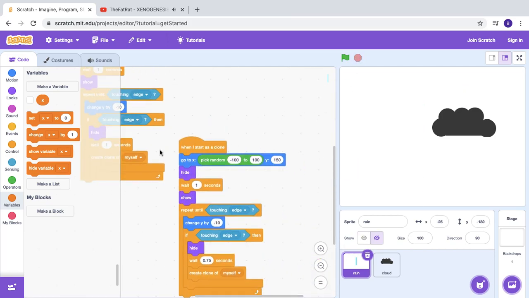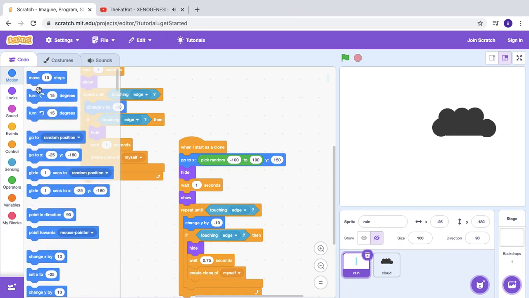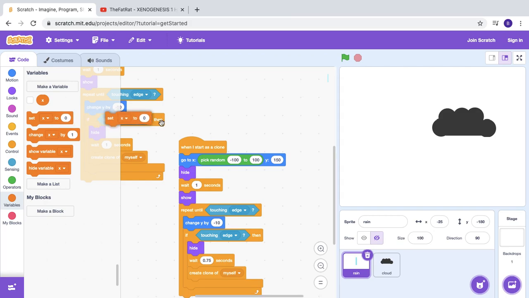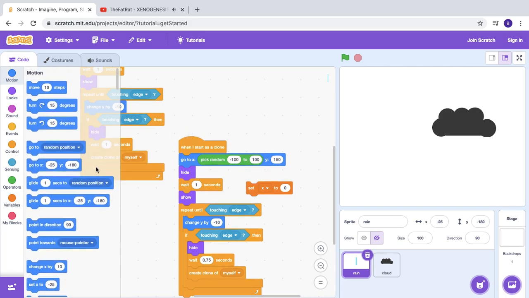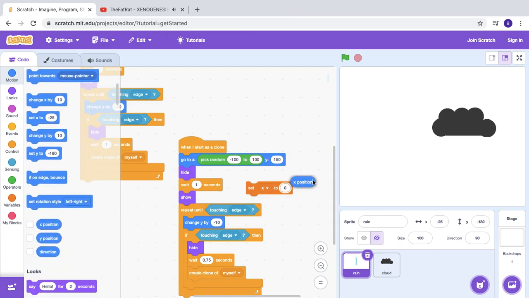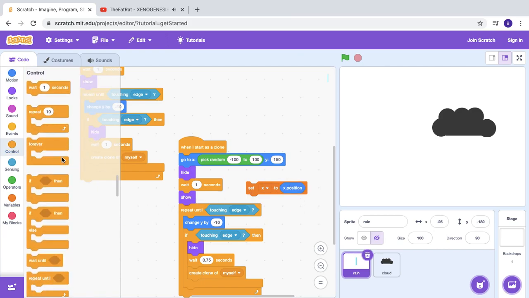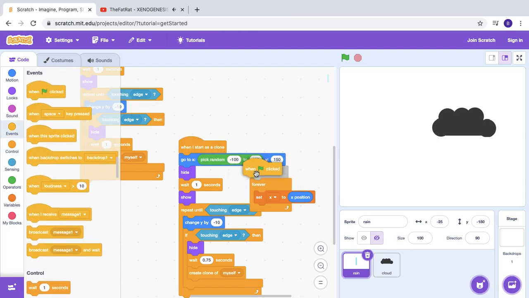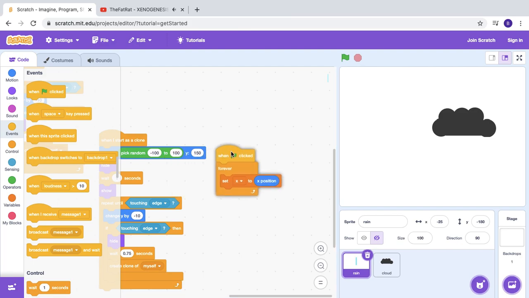Next, basically, we will set X. We will set our X position. Set X to X position forever. And we will do the same as the clones.